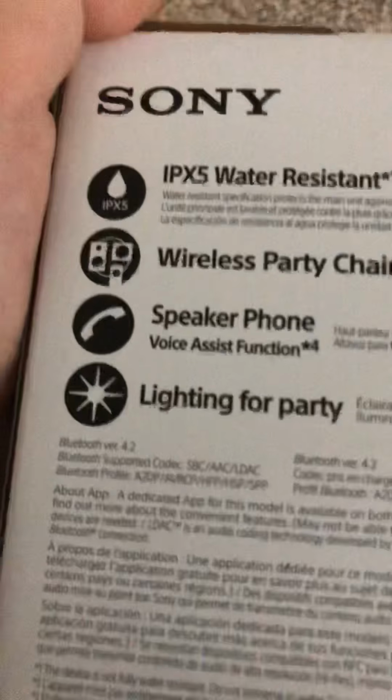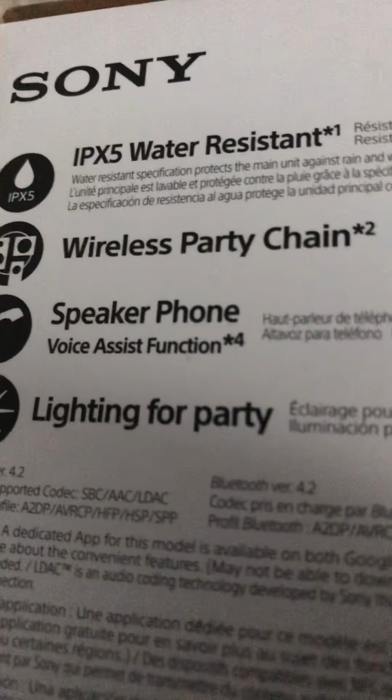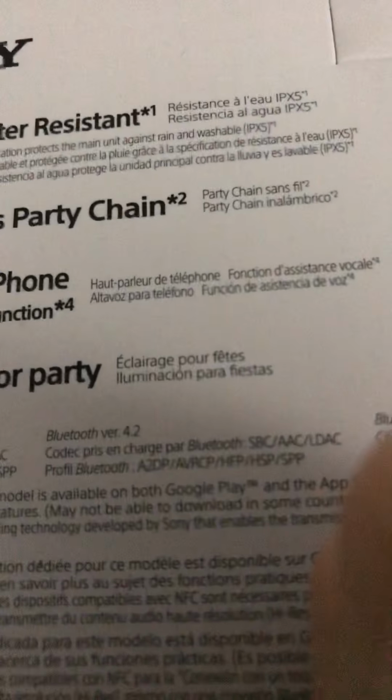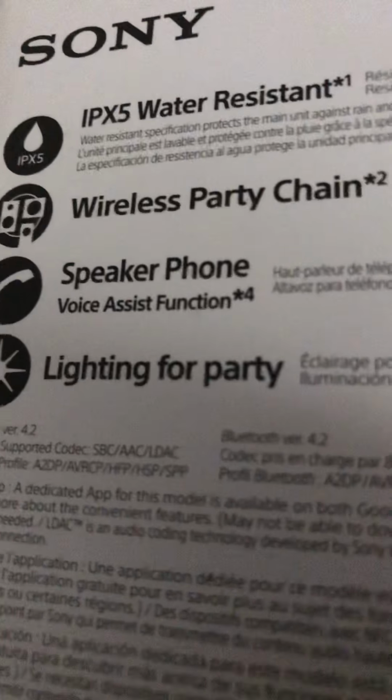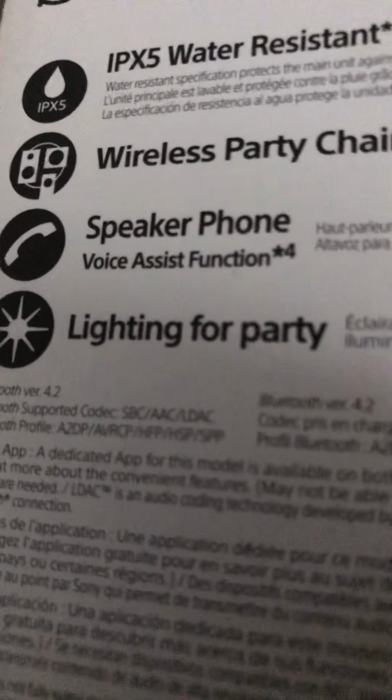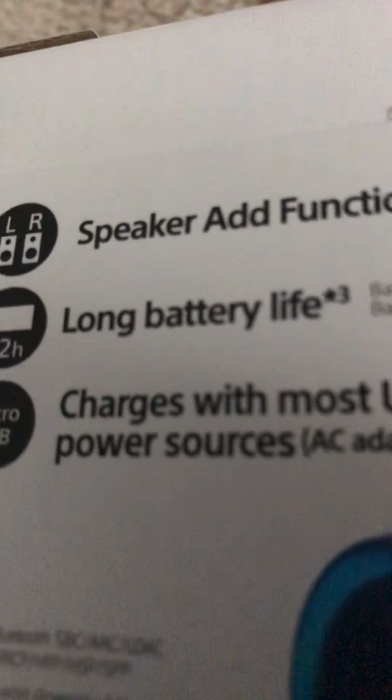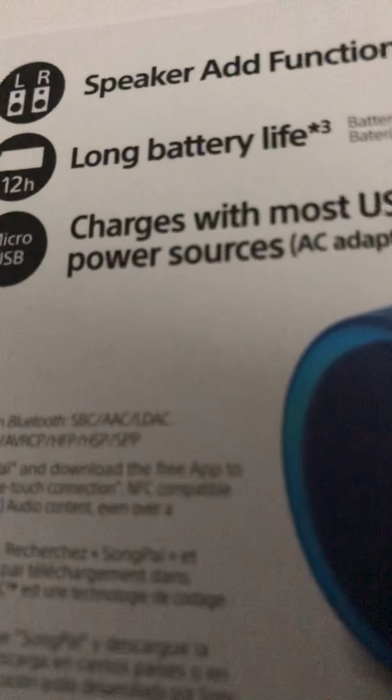As you see on the back, I'm trying to keep still. Water resistant. Wireless party chain. I don't know what that means. Maybe connect to like multiple speaker phone. And lighting for party. Oh yeah, speaker add. I don't know. Long battery life, 12 hours. Charges with USB power sources. AC adapter.